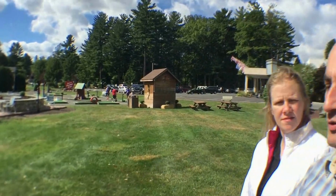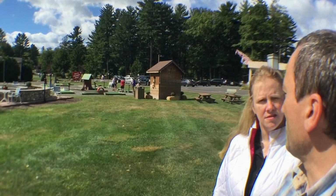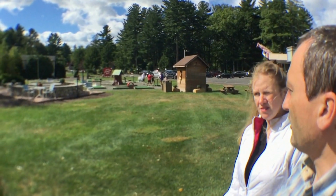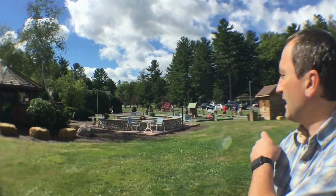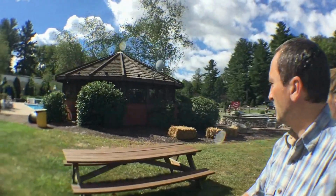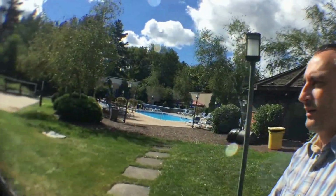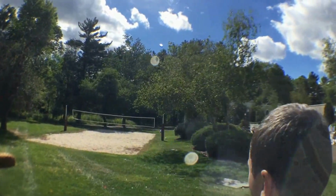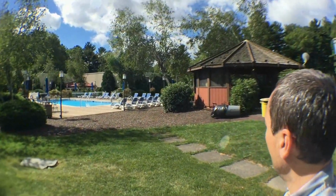You're looking at the mini golf area, which they're talking about upgrading, I believe. It used to be up in the woods, we're going to walk by it later on, but they moved it all down here closer. And this is one thing I like about this particular resort, a lot of the gaming stuff is right down here. It's kind of cozy, but it's nice. Everything's right located. It's not all spread out. This little tiki bar you see straight ahead is actually a bar. They do serve alcohol there in the afternoons and evenings while activities are going on. There's volleyball and stuff straight ahead because they have an outdoor pool.